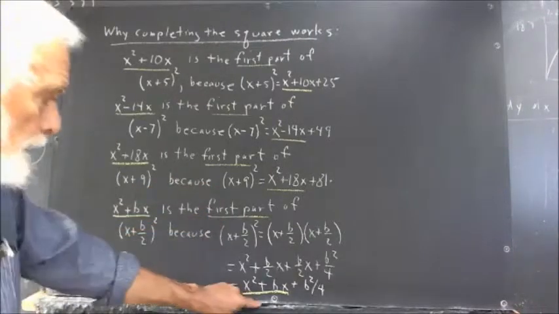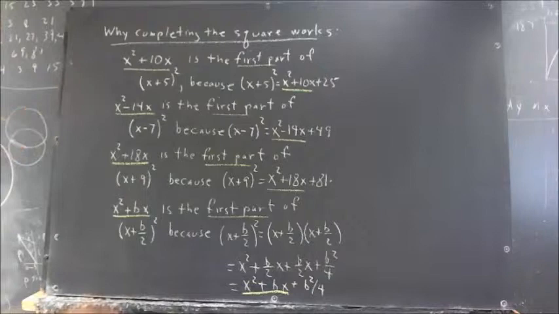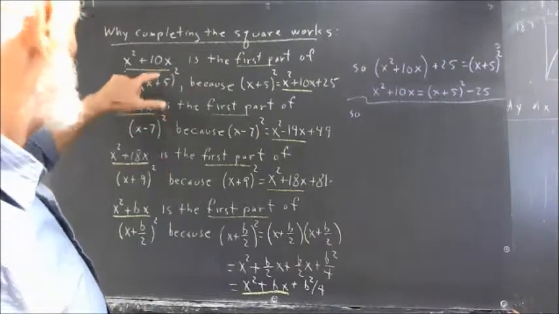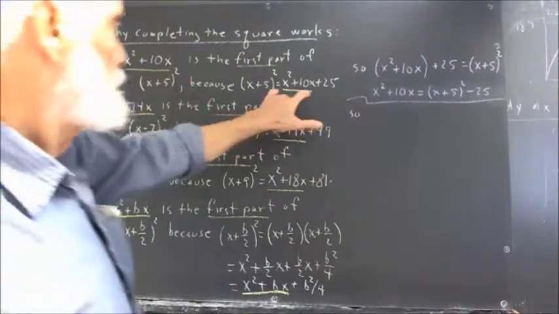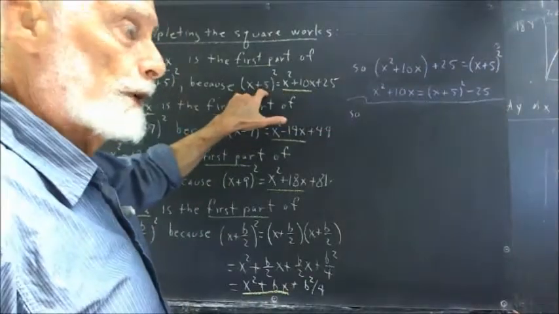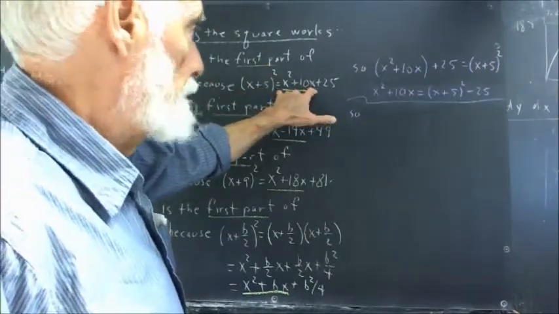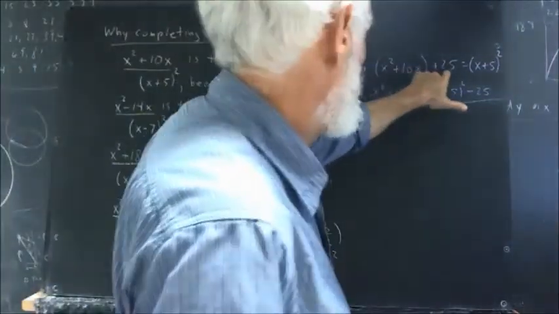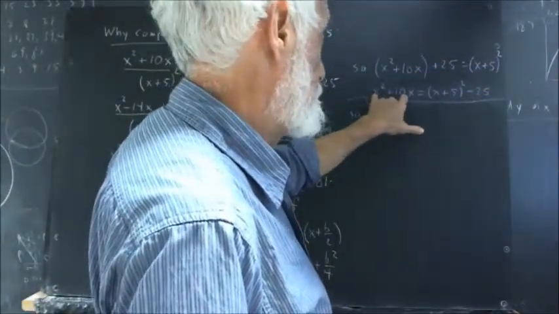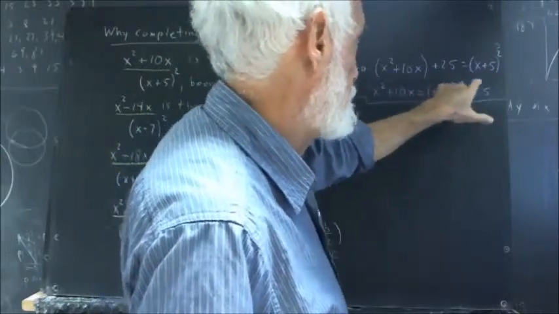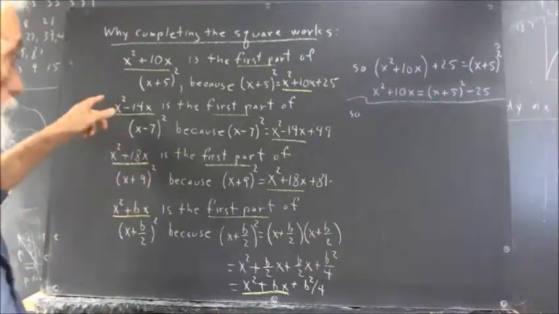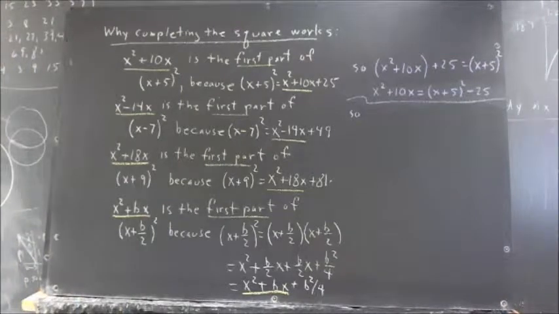and more specific, but you should understand what I mean and why this works the way it does. Now, if we return to the situation of our first example, x squared plus 10x is here in the square of x plus 5. Putting parentheses around just the x squared plus 10x, and then isolating 25, we have the same equation we have here. Subtracting 25 from both sides tells us that x squared plus 10x is the square of x plus 5 minus 25. Now, what analogous statement can we make for the second example?